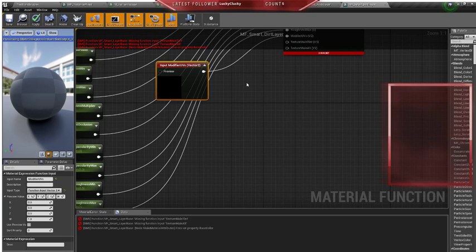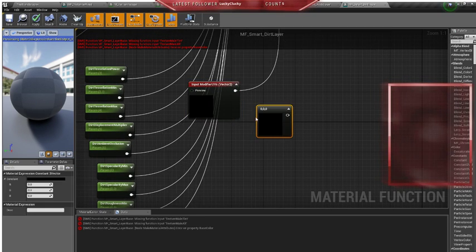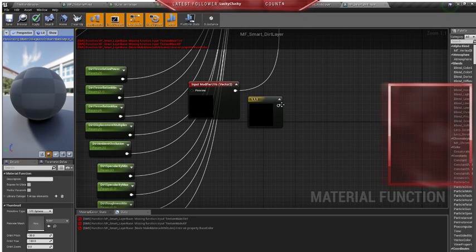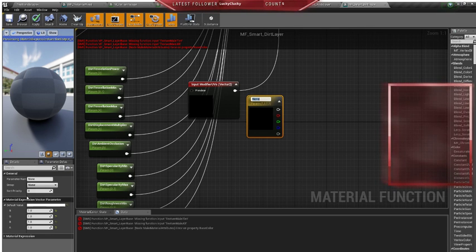And rather than just copy the blends that I had there before, I'm just going to hit a 3. No, I don't want a 3. Oh, actually I can do it. So if I hit 3, it creates an empty black vector. So I'm going to hit 1, 1, 1. And we'll right click, convert to parameter. This is going to be called dirt.